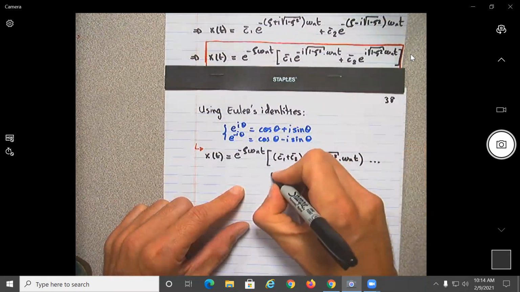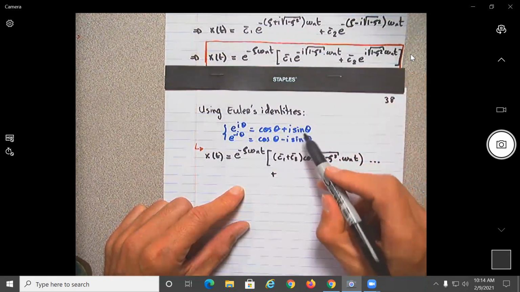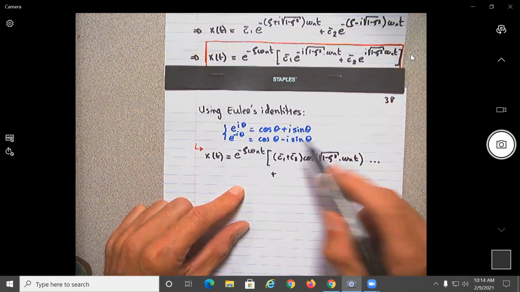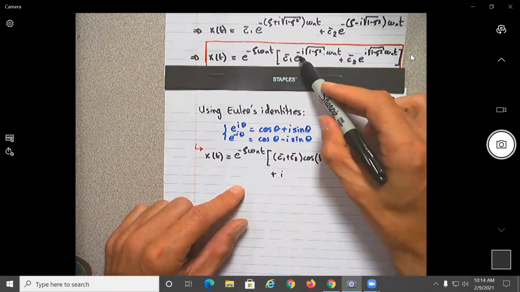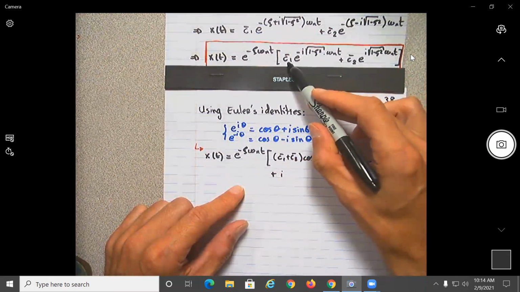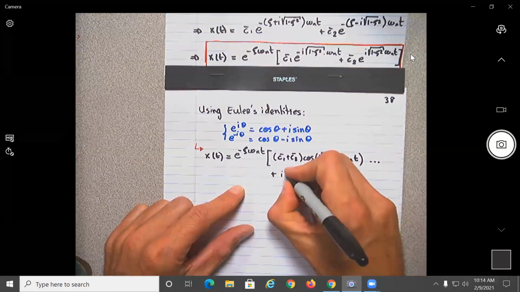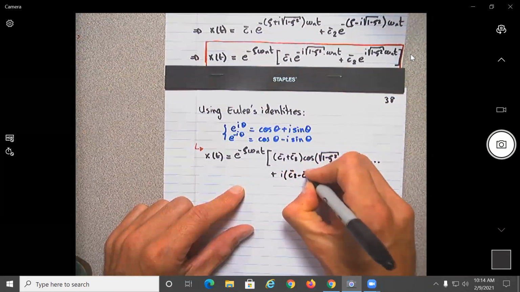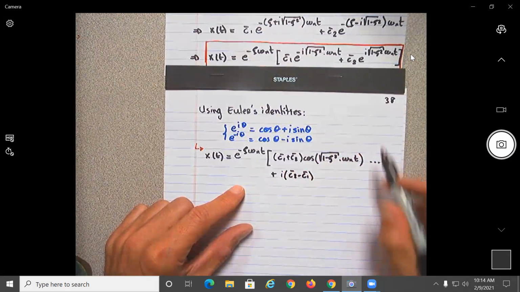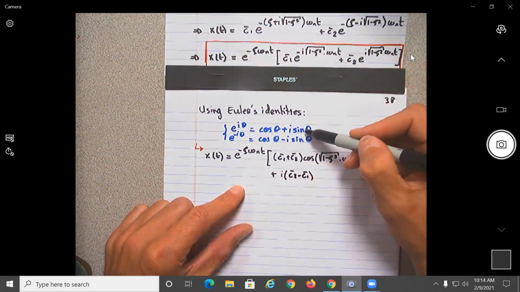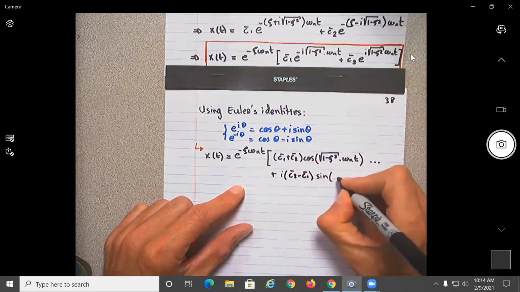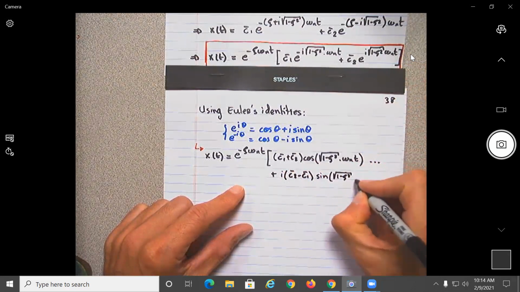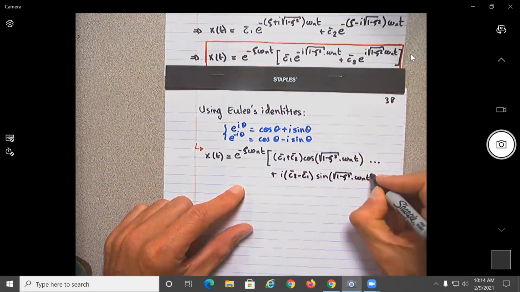And now the second part will be what? So use the i part. You see the first one is positive, so one will be negative. Which one of the c's should be negative? The one that has the negative sign up front is the c1, no? So basically this will be i times c bar 2 minus c bar 1. And then we need to use the sine part. So this will be sine of square root of 1 minus zeta squared omega n t.